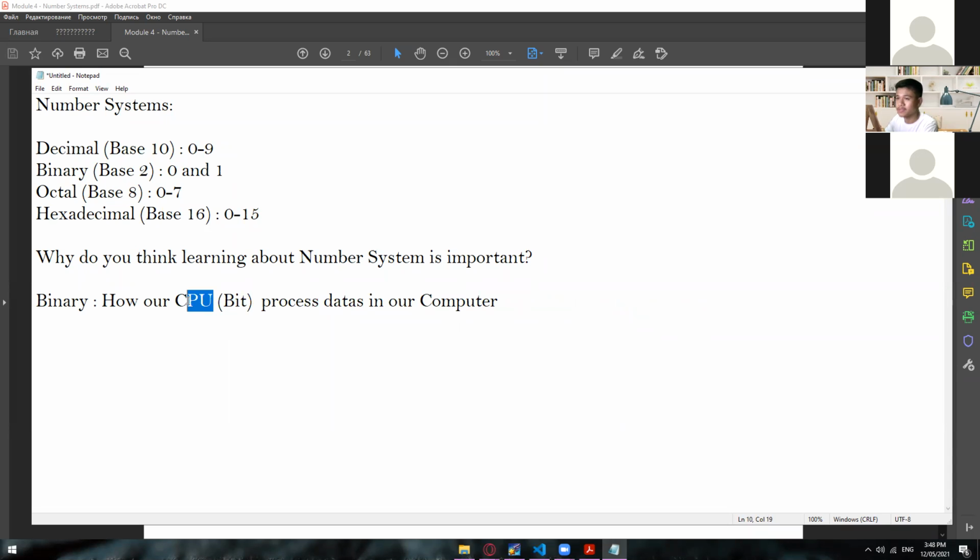So our CPU can do many tasks. You can say that it can process thousands of instructions, hundreds of thousands of instructions, and so on and so forth. So wait a second, guys.